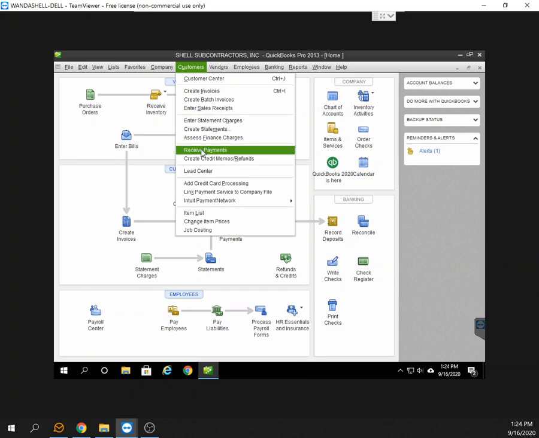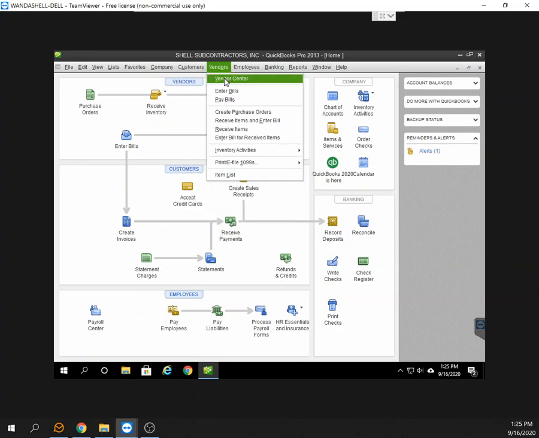Receive payments, so create invoices, receive payments, create credit memos, may have to do that every once in a while. Nothing, nothing, nothing, nothing. Item list, it's obviously a list of items. Really, that's about all that's used in here, is the receive payments, the credit memo, and the create invoices in the customer center.